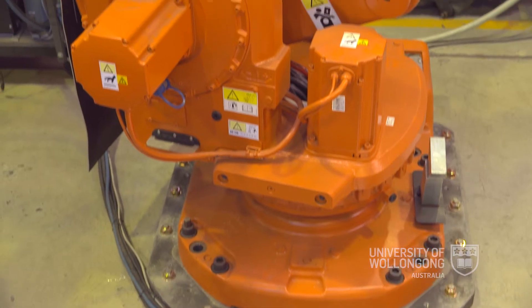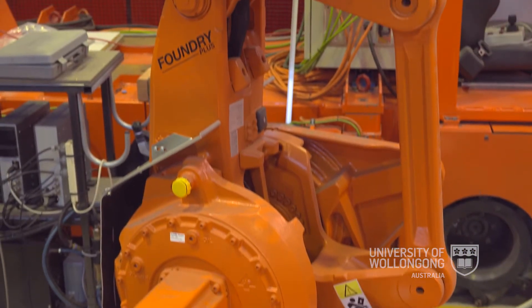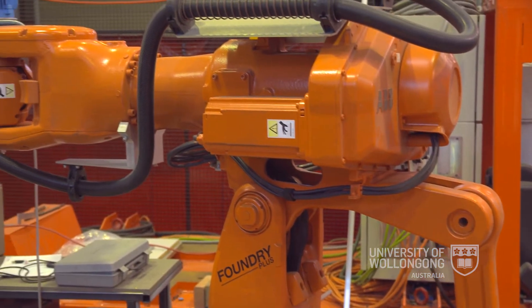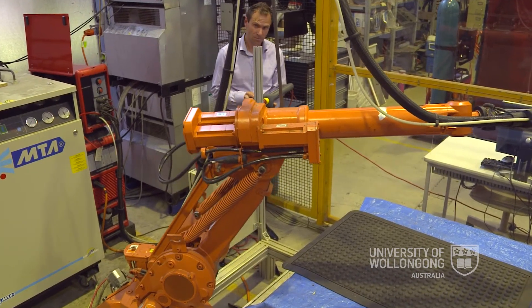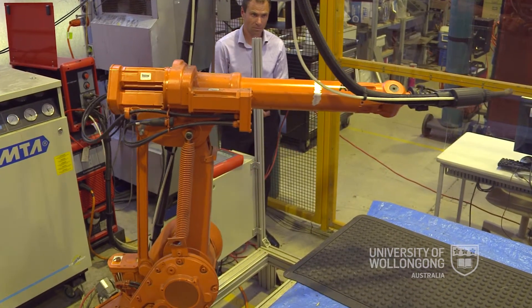The students that come to the University of Wollongong quite often get to interact with the robots we have, particularly if they're doing a degree which has a mechatronics component to it. We have a very good range of robots here that allow them to be used in their final year thesis and in some of their undergraduate degree courses as well. Some of the reasons why international students would want to come to the University of Wollongong are our strong links with industry — not just Australian industry but international companies — allowing them to take those skills back to companies around the world.